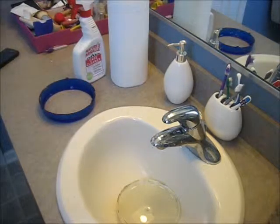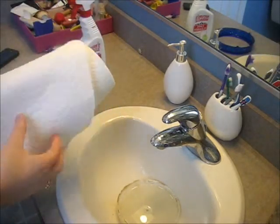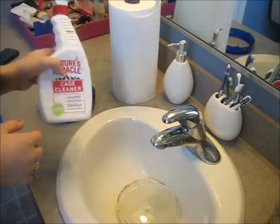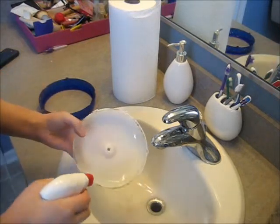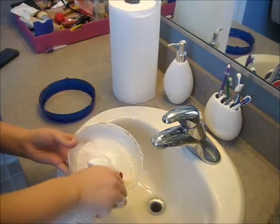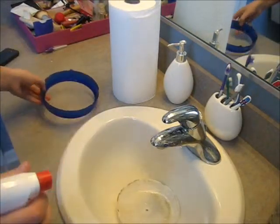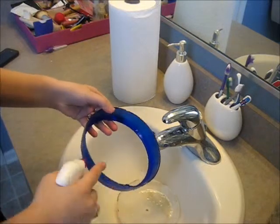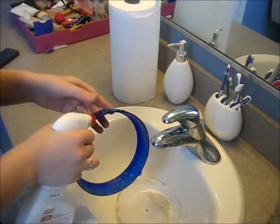It's best to probably use the rough side of a sponge, but I will be using paper towels here because for some reason I cannot find a sponge in my house. So first I'm going to be using my disinfectant. I'm going to drain the dish of it, and I'm going to spray some pet safe disinfectant all over the really grimy parts. I'm just going to let that sit, and I'll also be doing the same with the rim. Make sure to focus on getting all of the little connecting pieces. Those are definitely where a lot of grime builds up over time.